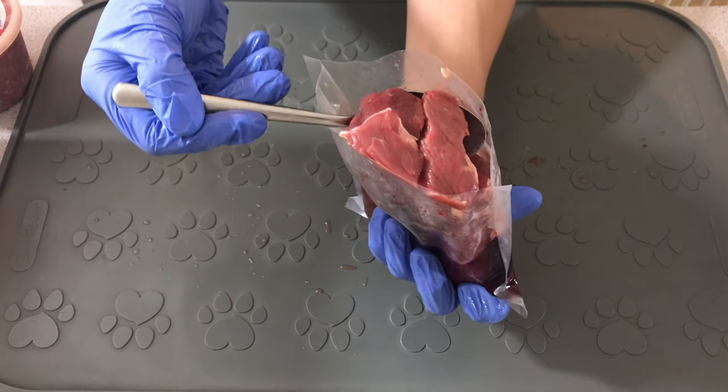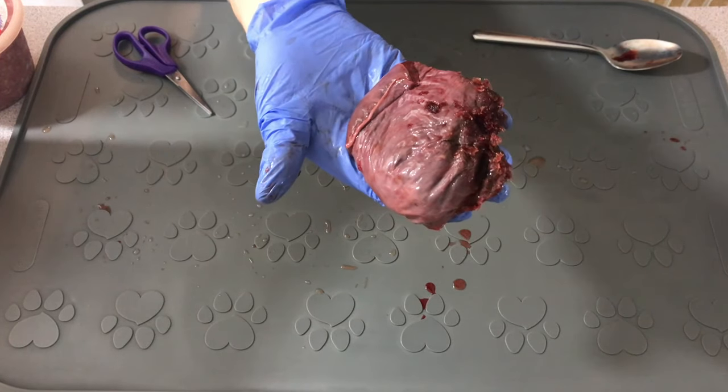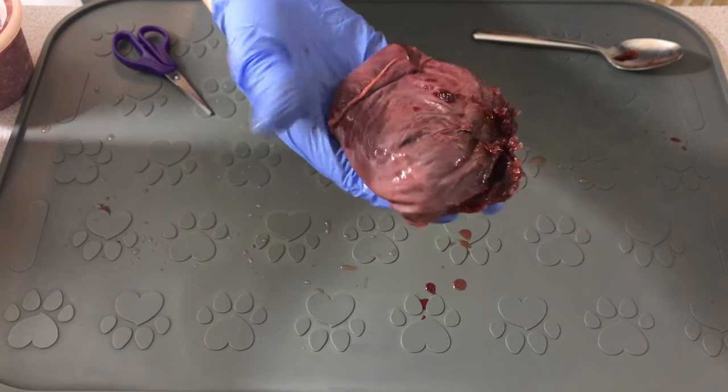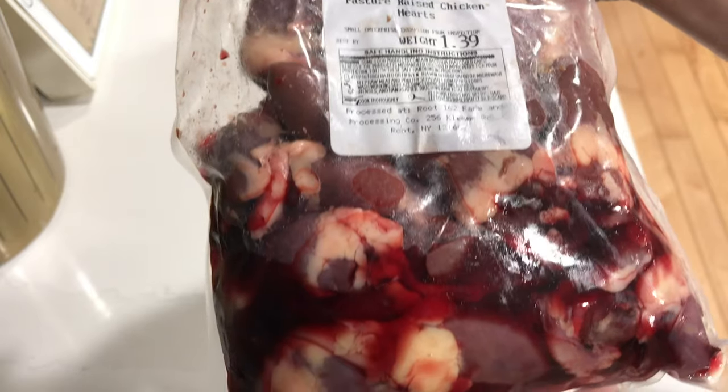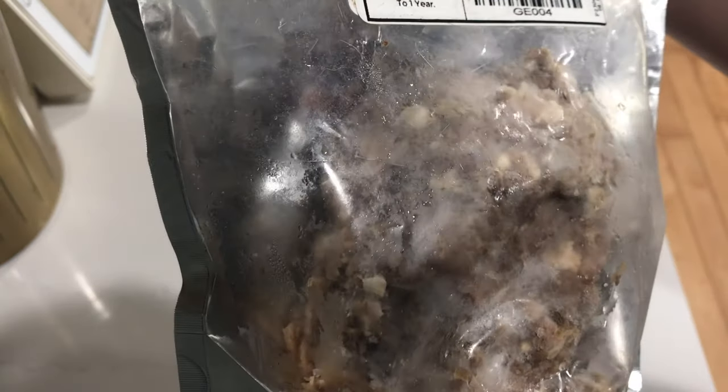Here are some typical nutrients that might be lacking and whole foods to fill those gaps. For potassium, use beef stew meat or turkey thigh — potassium can be an issue if you're only feeding chicken. For iron, use spleen from beef, lamb, or pork — that's exactly why I include beef spleen in Jericho's diet. For copper, use liver from lamb, beef, or veal. For zinc, use lean beef, chicken heart, or oysters. For manganese, use green tripe — not the same as white tripe, the stinky green kind — or blue mussels or oysters.